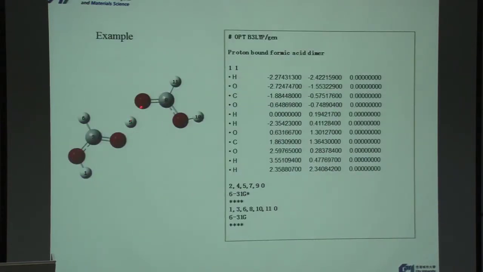So this is the molecule I drew. This is the coordinate, which can be in Cartesian coordinates. The idea here is that it can be easily implemented using Gaussian, for example. So we put a G in here. You just type in the number of the atom you would like to use 6-31G star on, for example, 2, 4, 5. I put two stars here, sorry, with the polarization function, because this is an important one. This is the one in the hydrogen bond, and also the other oxygen atoms. I apply 6-31G to all the other atoms. So this is very easy.